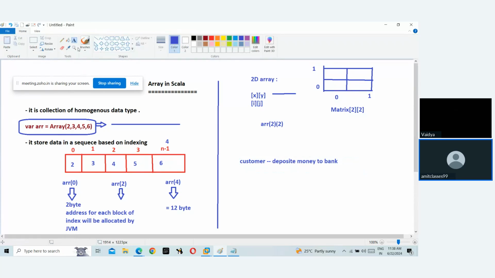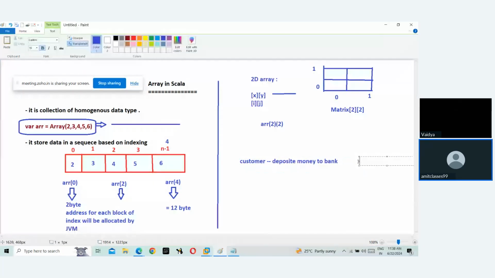What will the customer expect? If they deposit 10,000 rupees in the bank, the customer should get what? An interest rate, or not?